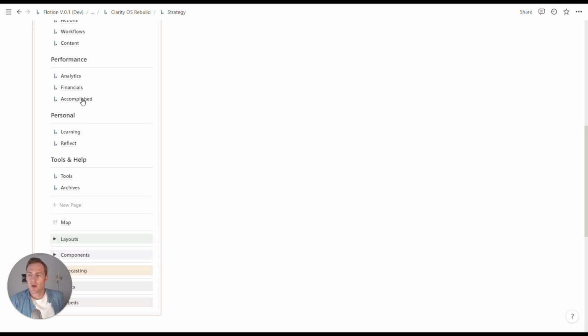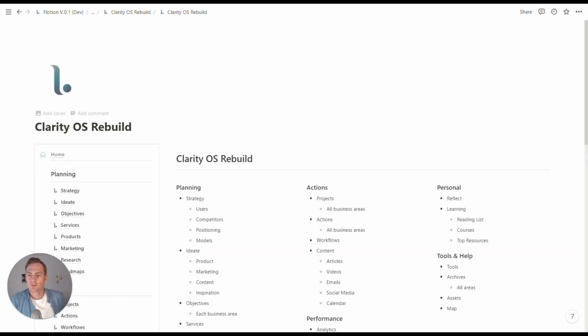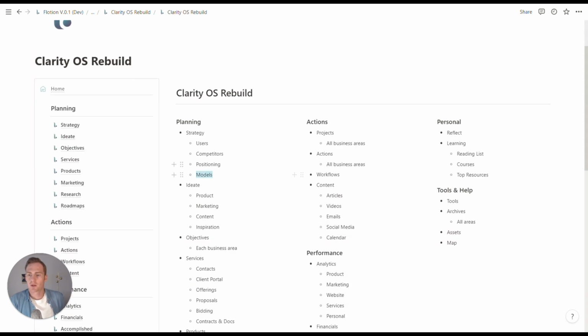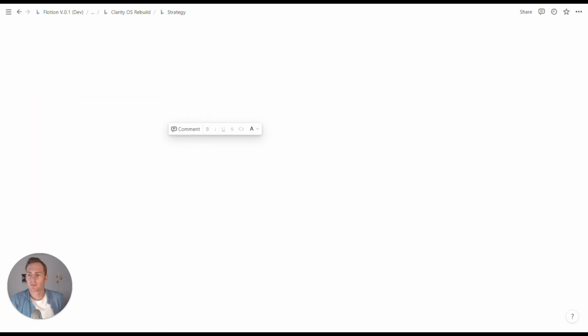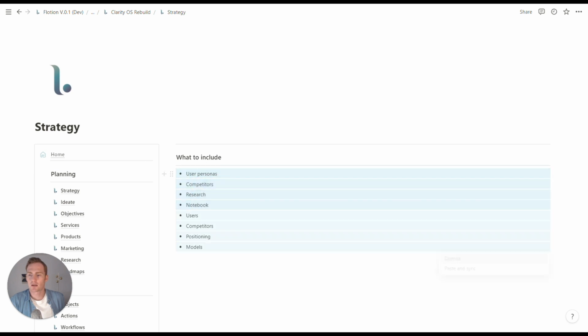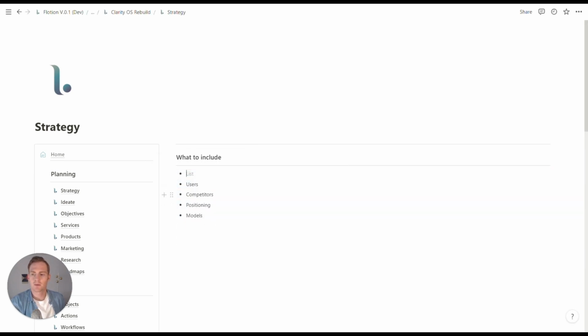So I'm going to head back to this home section, and I'm probably just going to copy paste these structures. I think they're pretty similar to what I just wrote.